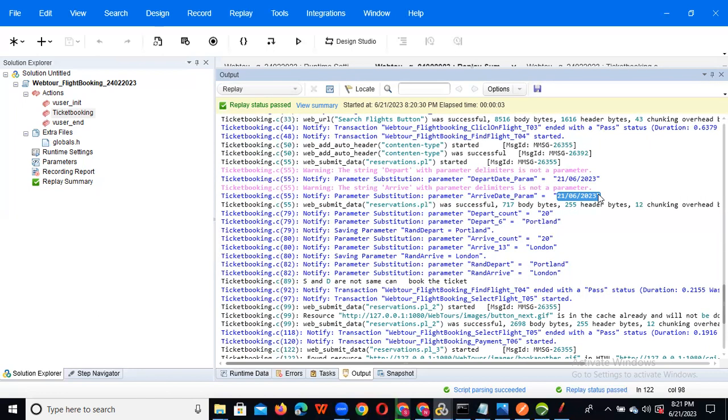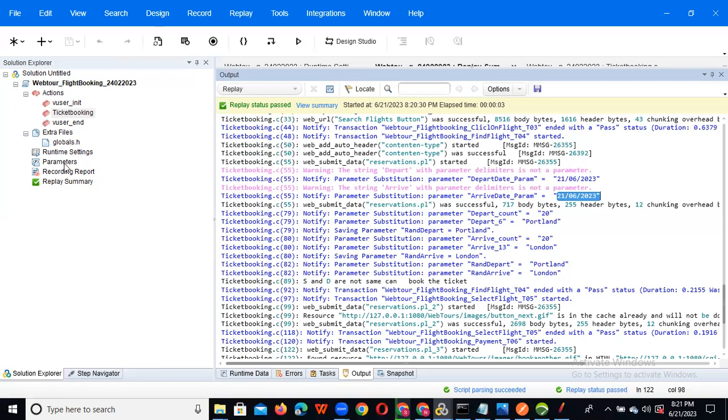So this is fine, but this books the ticket for the same day. Everyone will not book on the same day; we also book in advance. We can go with, like, after 22 or 23, or I can book for later than that also, right? So in that situation, how can we give the arrive date or departure date?